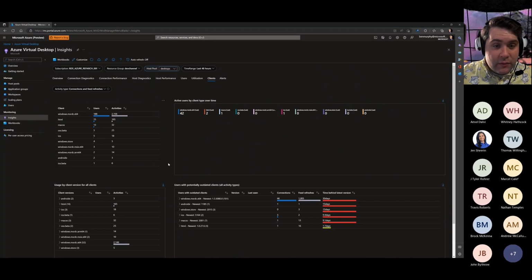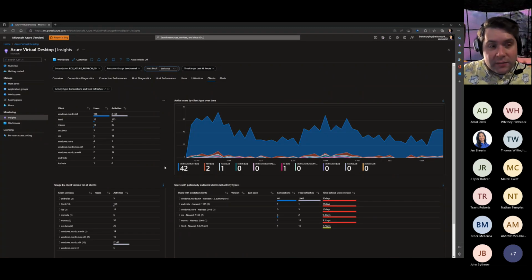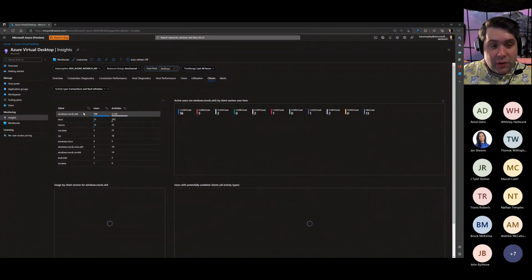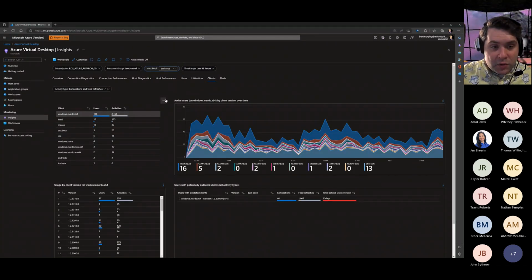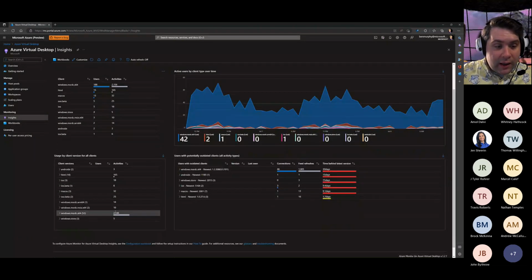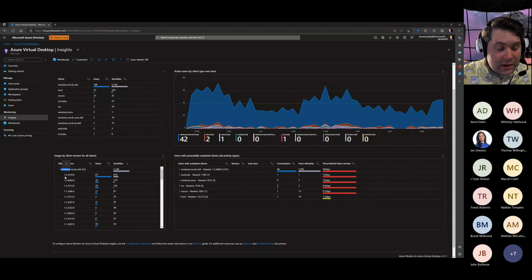The last thing that I'm going to take a look at in the actual AVDI interface itself is the client view. So this gets me the ability to really quickly see what's the most common client that's in use. Well, in our case, the vast majority of people use the Windows remote desktop client. I can get a breakout of all of the activities here. So in this case, I can actually break this out on a per version basis and see what version is my most actively used.